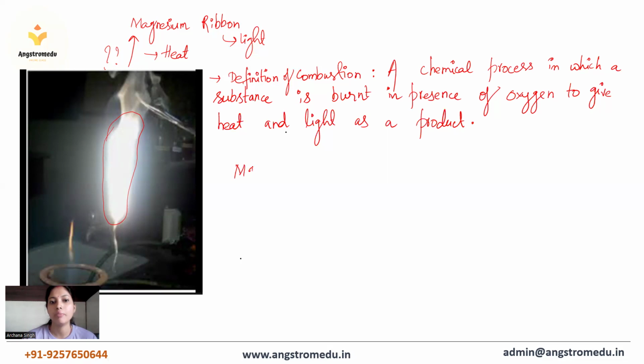Suppose you have taken magnesium. Already you have a magnesium ribbon over there. Now in air, we are using oxygen, O2. Done. What will you get? MgO. You will get MgO. The ashes will be collected in this tray. If you are burning a paper, there will be ashes, right? The same thing will happen with the magnesium ribbon. This ash is nothing but the product, and it is produced with the help of heat or light. You are getting MgO, right? So balancing is a thing, and I have balanced it. This you will learn in 10th standard, right?